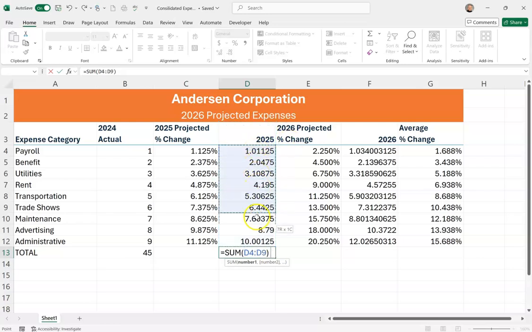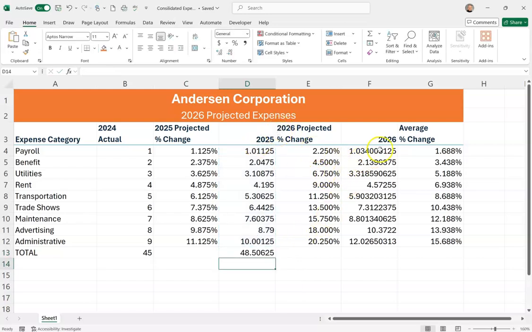If we include the year, we're going to get a wonky number, so we're just going to select D4 through D12 to exclude that 2025. This time we're going to select F4 through F12. Click that AutoSum, and it's going to fill it for us that way, so it won't include that 2026 total.